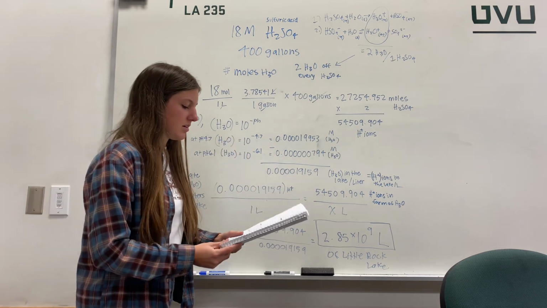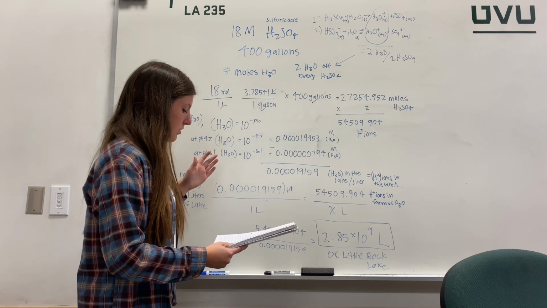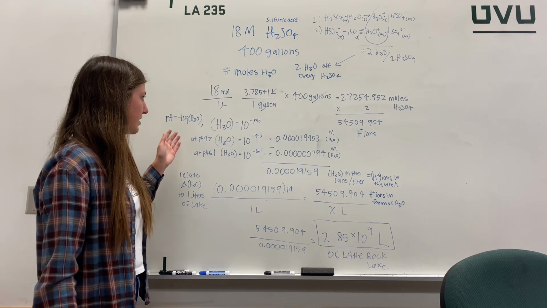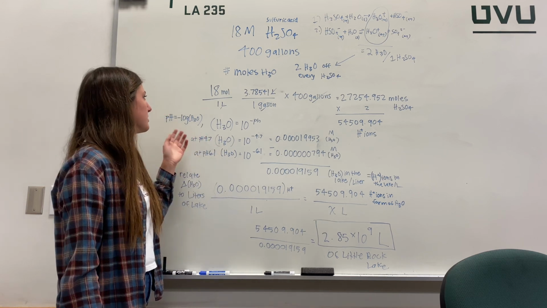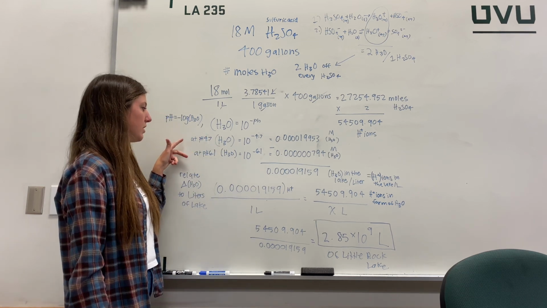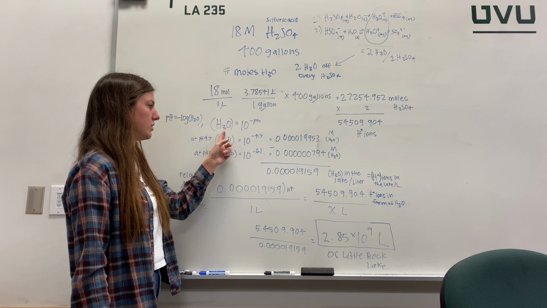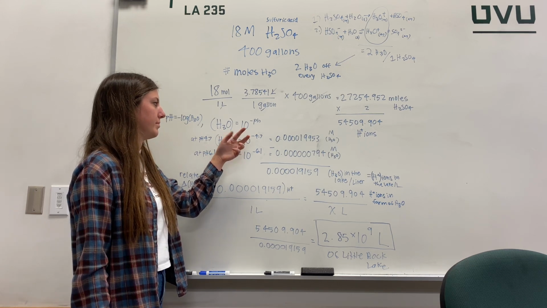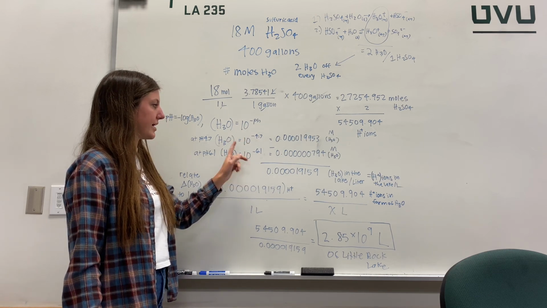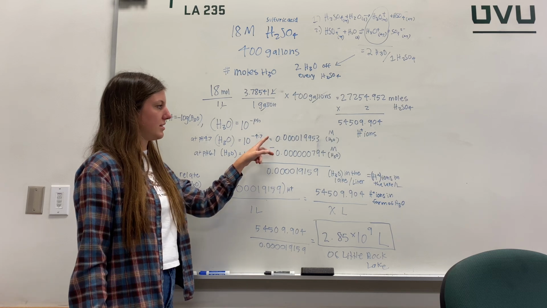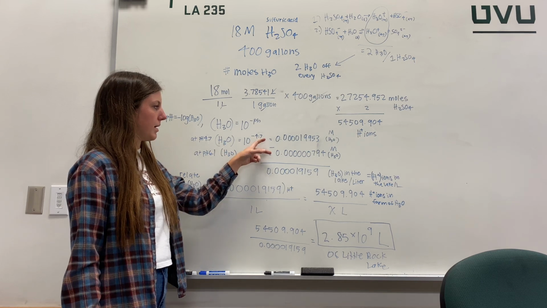So to go through this more step by step, we know that the pH of something is determined by the concentration of the hydrogen ions, which is in the form of hydronium here. And we have both of the pHs of the lake before and after. And so to find the hydronium concentration, you take the base 10, like 10 to the negative pH. So you plug that into your calculator for both of the pHs, and you get these two numbers, which is the concentration of the hydronium at both of the pHs.